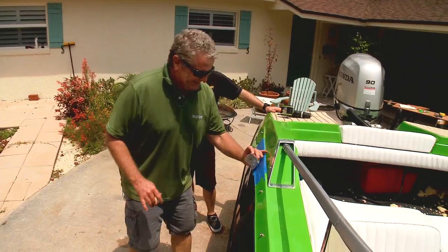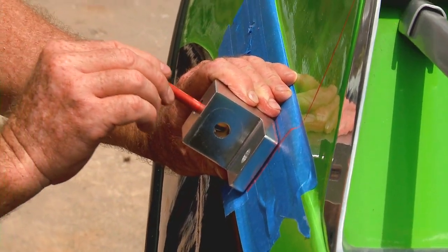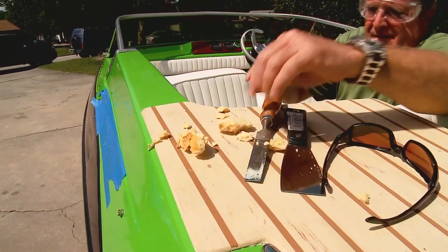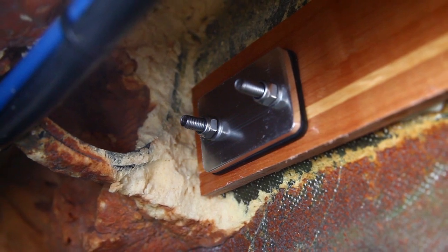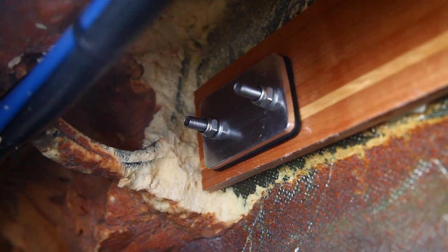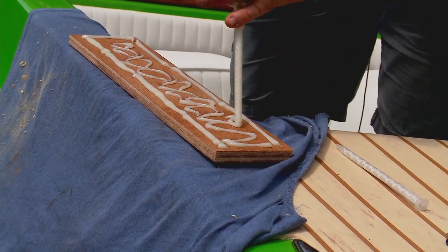Lift the tower into place and make a final position check. Remove a mounting base and use it as a template for drilling the bolt holes — mark the perimeter of the block and the holes. Now check behind the hull surface and clear out any flotation foam. Cut backing boards at least 18 inches long and at least 3 inches wide from half-inch plywood. Plywood backing boards are secured inside the deck to help distribute the stress from the tower while towing and will help prevent gel coat cracks too. Glue them in using 3M 5200 adhesive or SeaLife adhesive — for this video we used Plexus for its fast curing time, but it's not necessary for a sound installation.